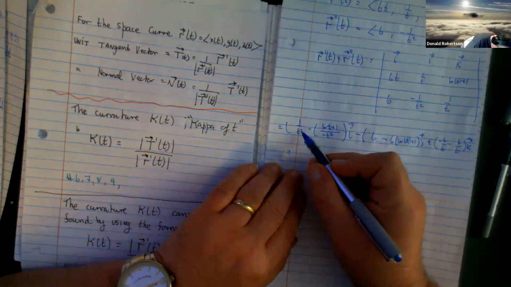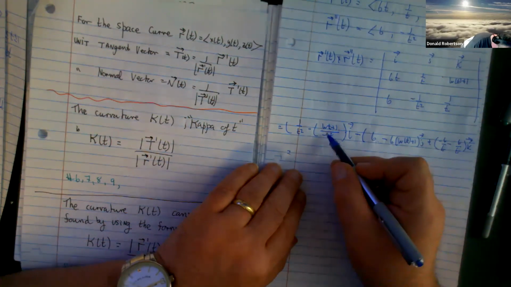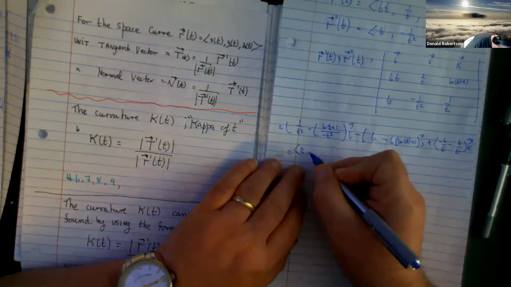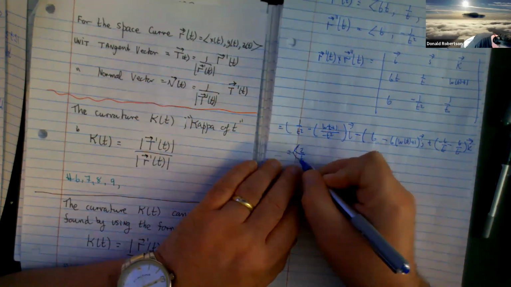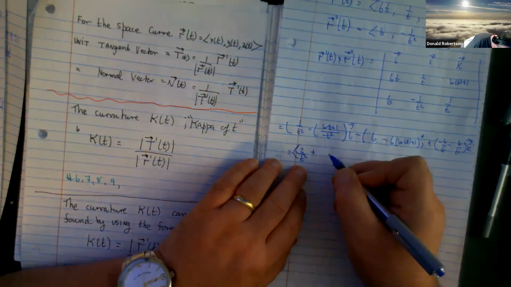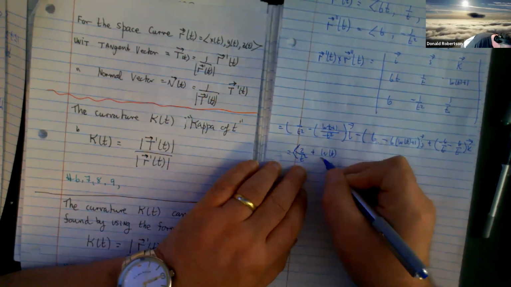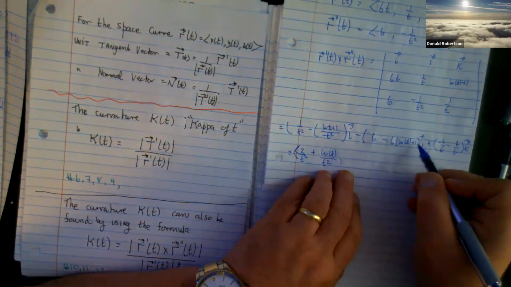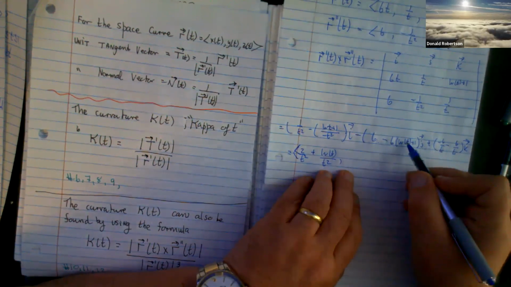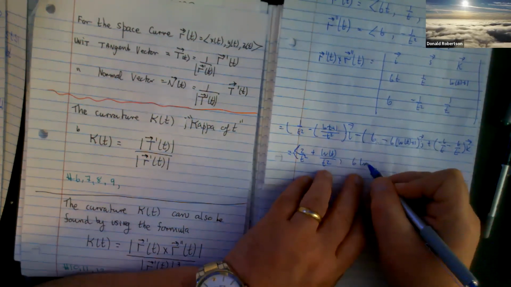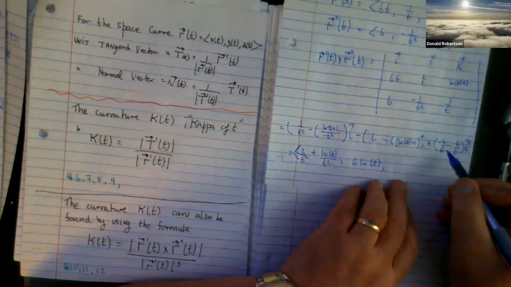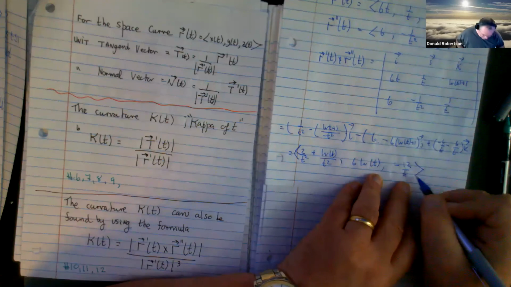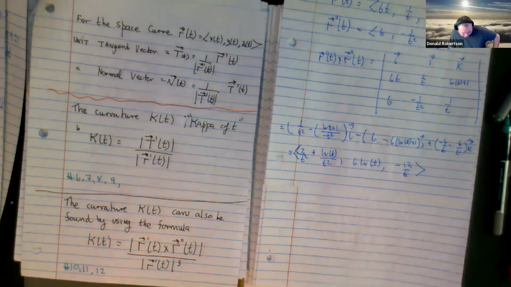Okay, what's this going to get me? 1 over t squared plus log over t squared plus 1 over t squared. So I'm going to get 2 over t squared plus log t over t squared. 6 take away 6. Oh, the 6's cancel. And minus 6 log t, make a negative of it, you get plus 6 log t. This guy take away this guy gets you negative 12 over t. And there is our guy.